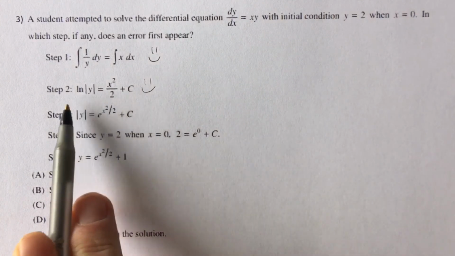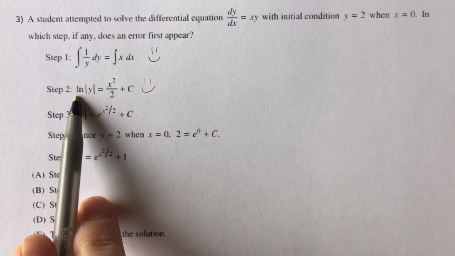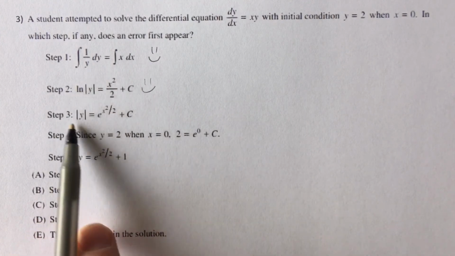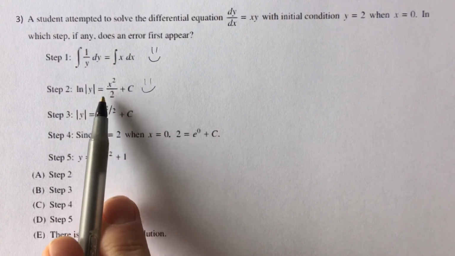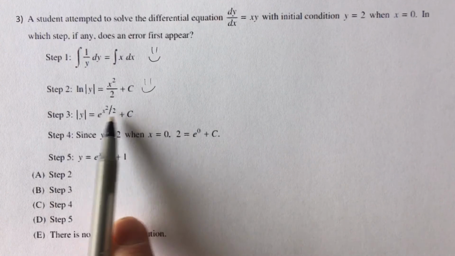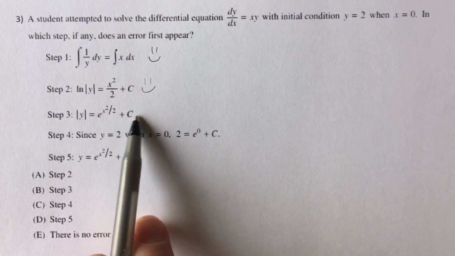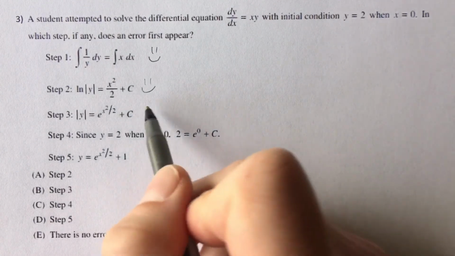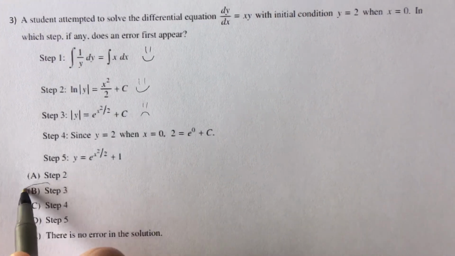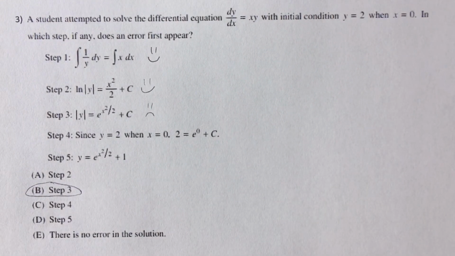Okay. It's at this step right here that a mistake, and it's very subtle. You've got to be real careful. We're going to raise both sides to the power of e, which eliminates the natural log. But when you do it here, this whole thing is the exponent. But if you look carefully, you'll see that they only put the x squared over 2 as the exponent. The plus c is actually next to it. That's where the frowny face happens. Step 3 is where the mistake was made.